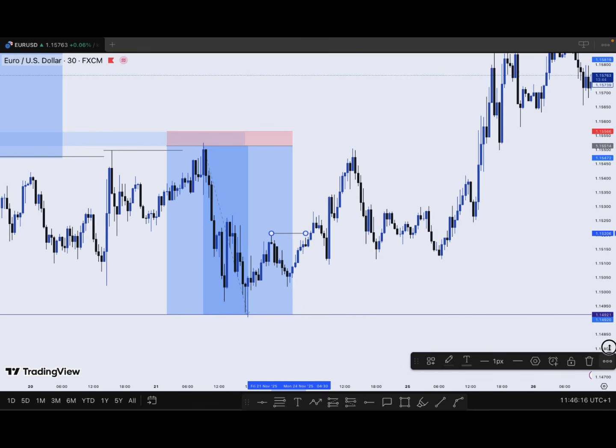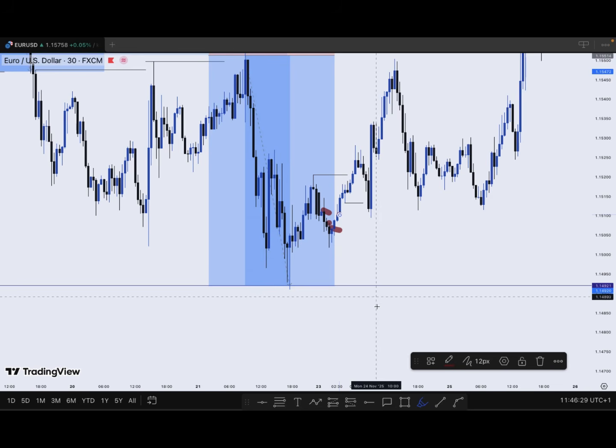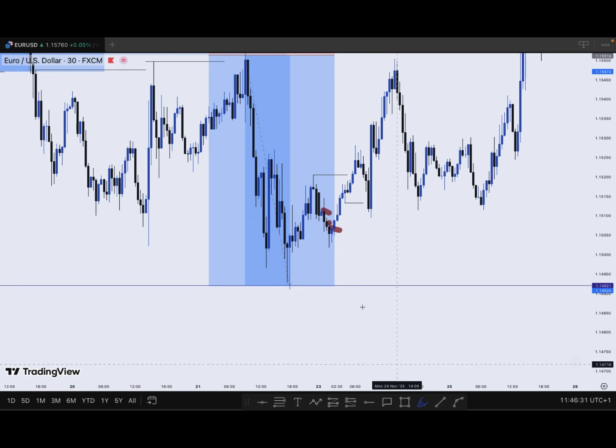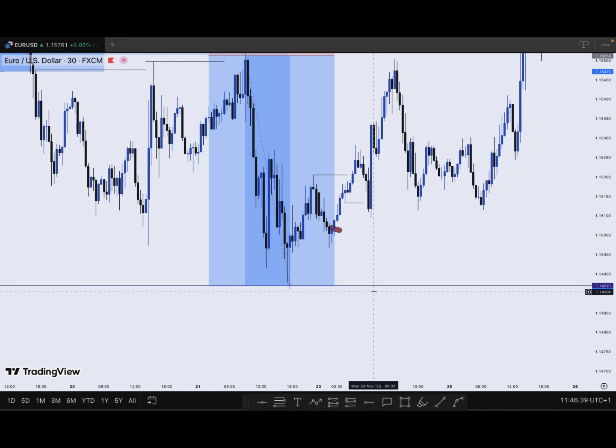After the market made that market structure shift to the upside, we have this particular pullback to the downside. Looking closely here, you can see we have 2 POI here, we have our breaker block here, and we have our other block here. Now which of them is closer to the inducement? You can see fully well that the other block is way far from the inducement, or rather we have this breaker block that is closer to the inducement.